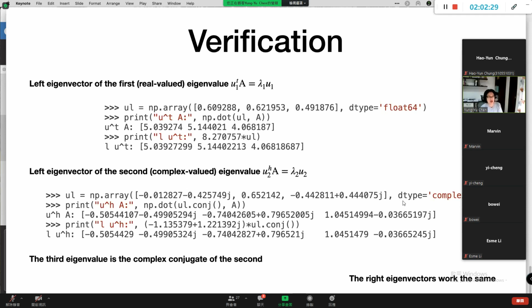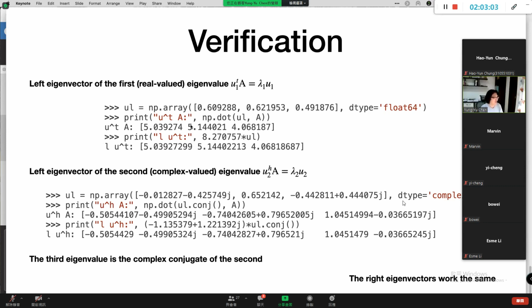You can use some tools to do the verification. You can also do manual derivation of the system, but that is not very convenient. So I chose to use NumPy to do the calculation. First I get the left eigenvector for the real value, and I calculate the dot between my left eigenvector and the matrix.